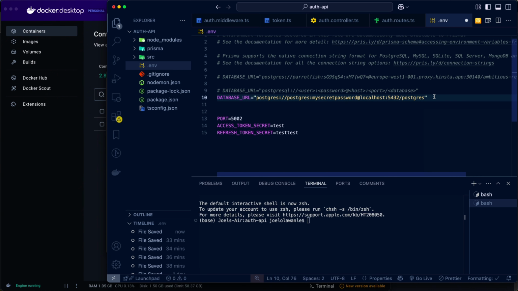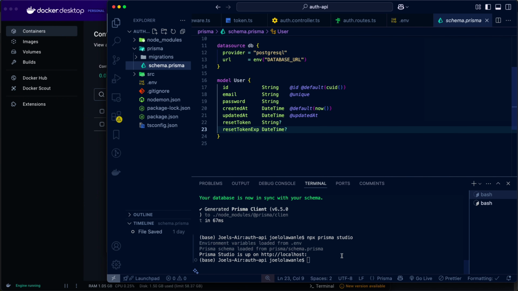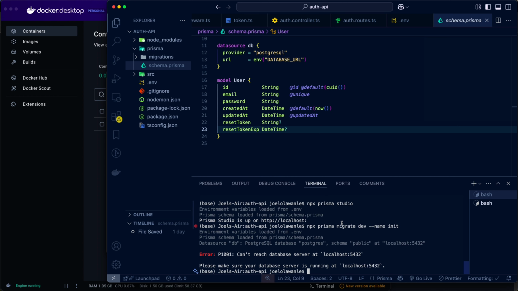Now once you do all of this, I can go back to my project and migrate the schema, because I'm making use of Prisma where I configured my schema, right? So I can migrate the schema so that this is loaded. Now it's telling me it cannot reach my server localhost 5432.